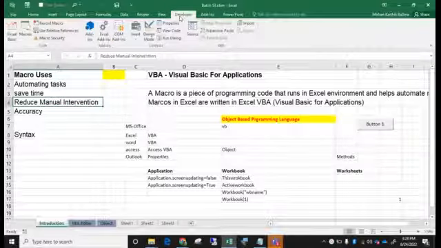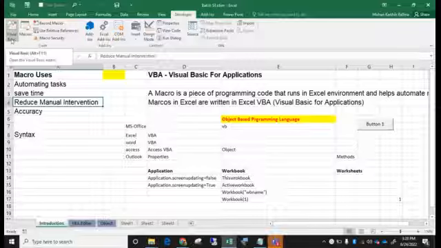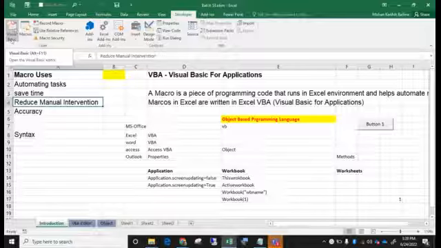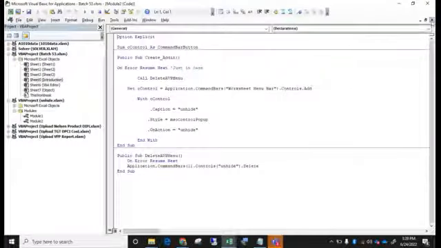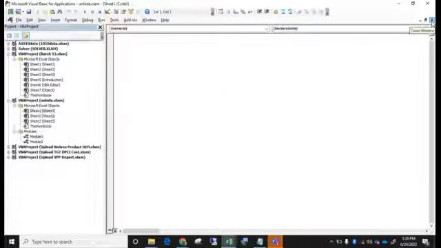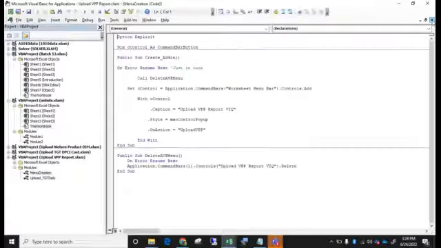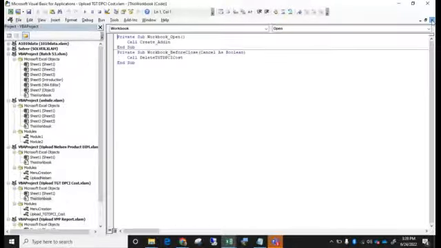In this Developer tab, you can see the Visual Basic Editor. What is this called? Visual Basic Editor. When you click this, a window will open. If you open it the first time in your system, you can see a blank window like this. If you want to, you can try right away on your machines now. If you open this Developer tab, you can see it like this.